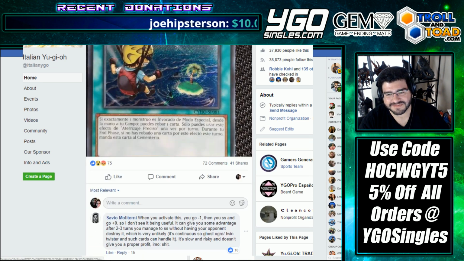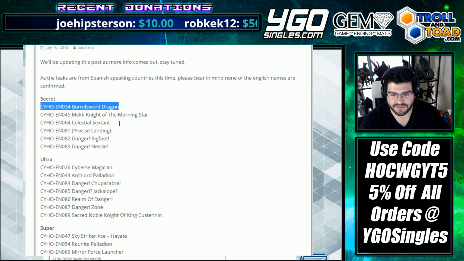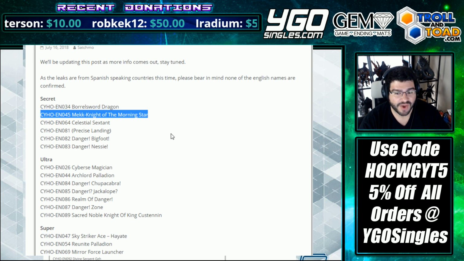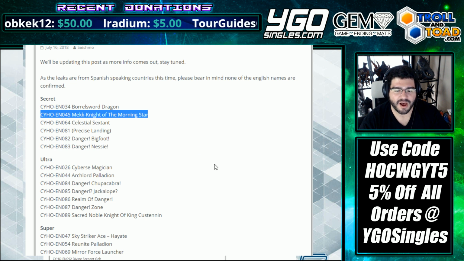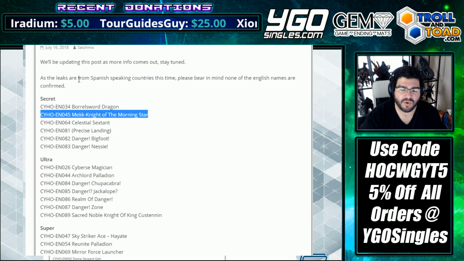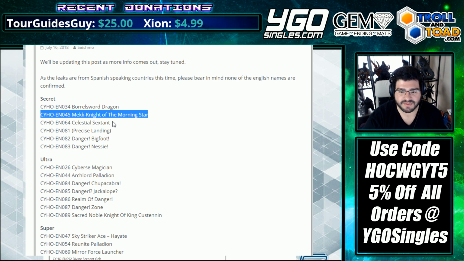So here's my thoughts as we go through. Yeah, we knew Boral Sword was a secret. Duel the Master, Billy, and they've revealed it. Mech Knight of Morningstar, secret rare. That's very, very interesting to see that secret rare. This card is pretty good. It's something to actually look forward to, in my opinion, and I think will have an impact. Very underestimated card. It's the Link 2, if I'm not mistaken.